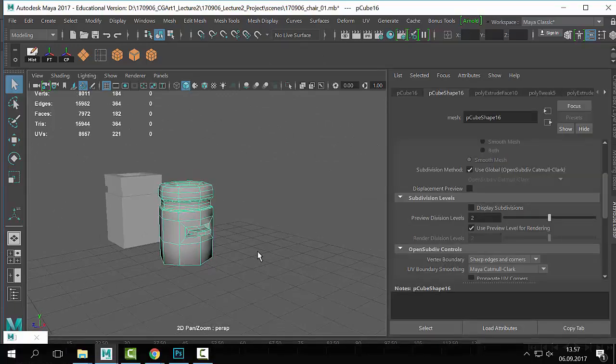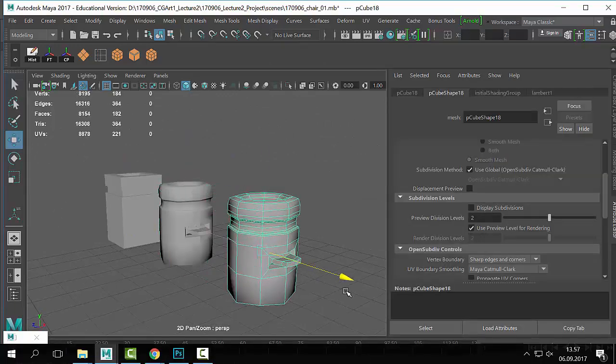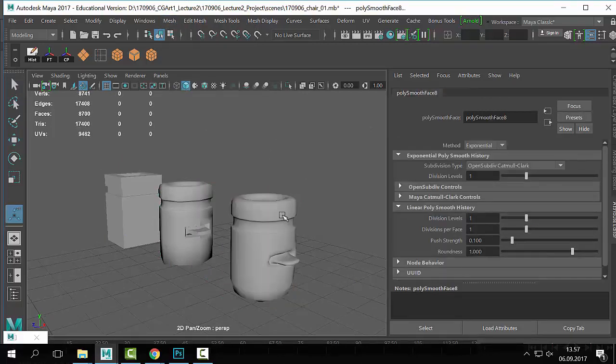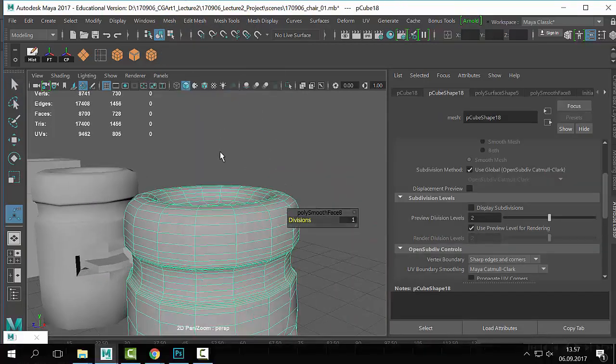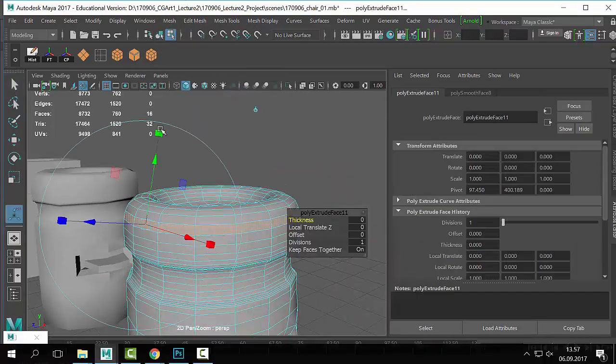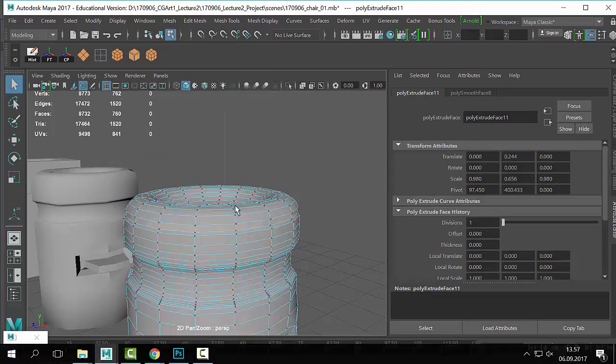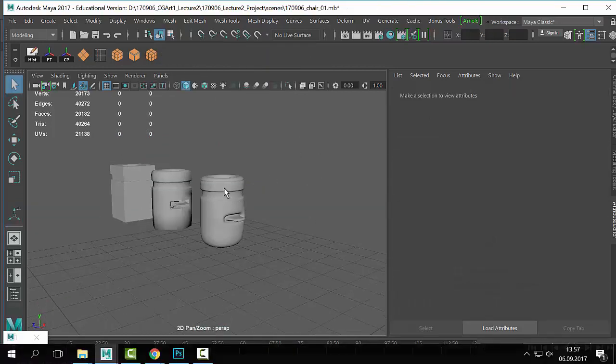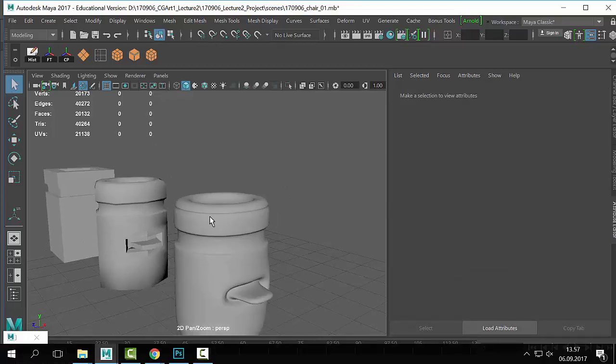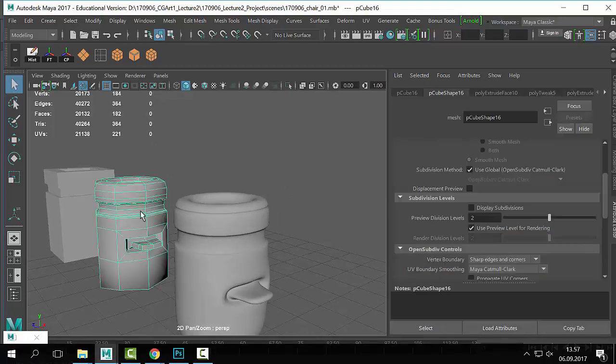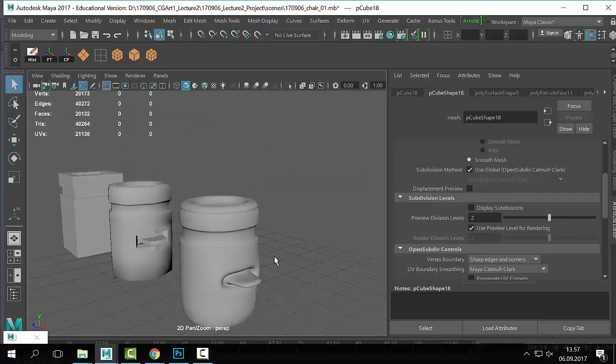Right. And then I could even do more. I could do a copy and then smooth it more. Now I have more vertices, or more polys, and I can do things like that. Some detail. And this is also relevant even if you're building a game asset, because things like this could be baked down to your final in-game mesh. So your in-game mesh could be very light in terms of poly count, and then you'd bake this down.